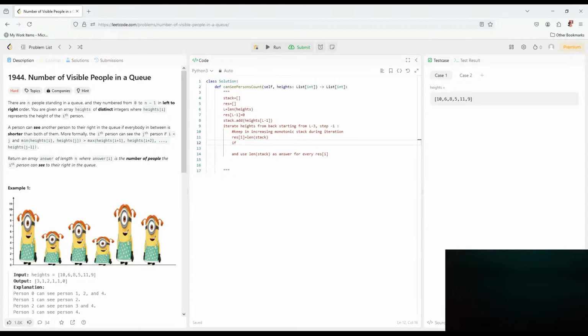Then if height of i is more than stack 0, what we're going to do is stack pop, and then because it's more than, it becomes the new one.